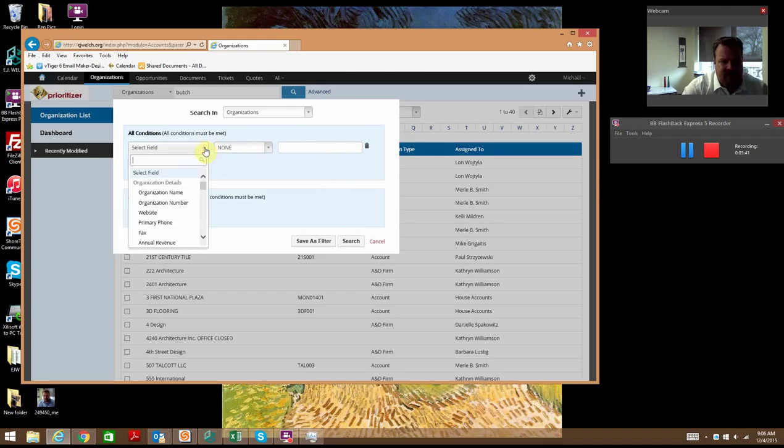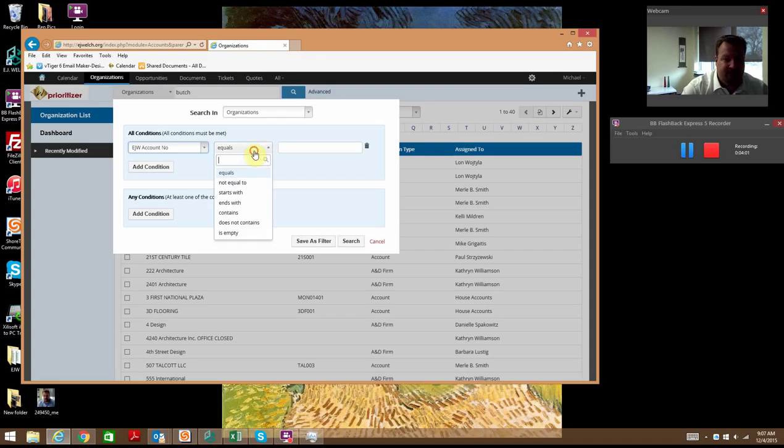I'm going to hit the first window where it says Select Field, and I'm going to go down until it says EJ Welsh account number. All right. Now equals is an exact match. So if there's a space in the name when I export from DPS, it won't show up if I don't have exactly the right number of spaces. So the way to get around that is to go to Contains.